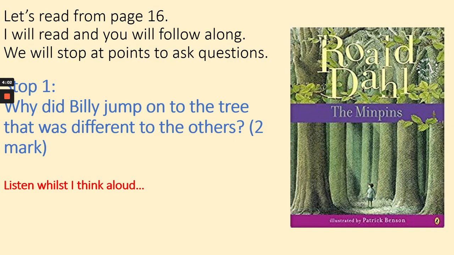Okay, let's begin reading. We are starting on page 16, but you might want to take some time now to have a look at the pictures on page 13, 14, and 15. You can see Billy running away from the puffs of red-orange smoke through the forest. Oh, it's almost catching up to him. He must be very frightened.